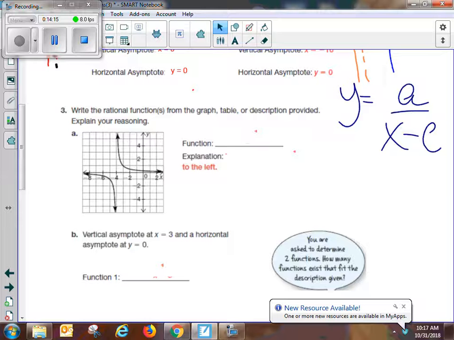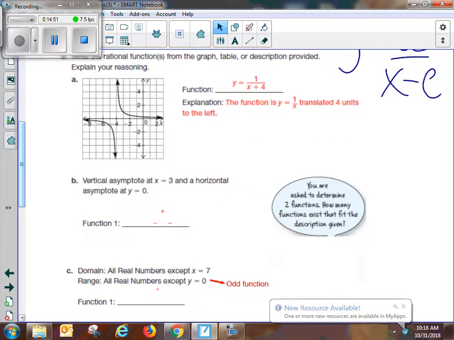So look at this graph. Would you agree the asymptote moved? Where is it at? Good. So could you derive an equation then if we know we have a VA at x is negative 4? What do you think? 1 over x plus 4. Because we translated it 4 units to the left. Question? So given a picture, you should be able to tell me an equation that goes with it. Anybody? Okay.